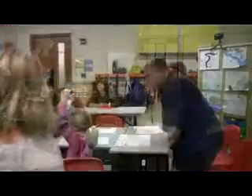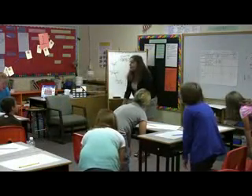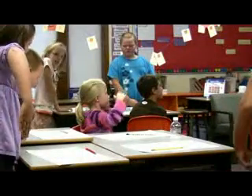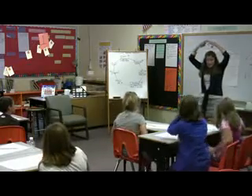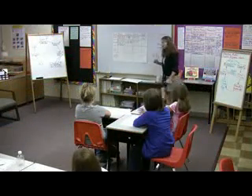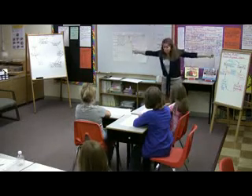I see some pointing down, and I'm going to guess that the pointing down is because the denominator is the bottom part of the fraction. Alice, you're doing a circling gesture — why? Because the denominator is the whole, and the parts that the whole is broken into. You guys see that gesture? Circle — because the denominator is the number of parts the whole is broken into, the vocabulary word 'whole.' Then last but not least, using this scale which is on your paper — I want you to go like this if you think it's a plus, like this if it's a check, and like this if it's a minus.